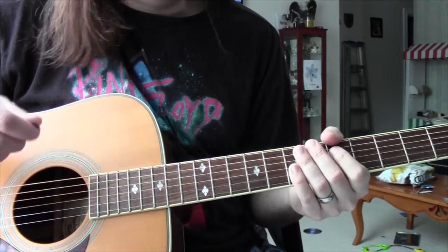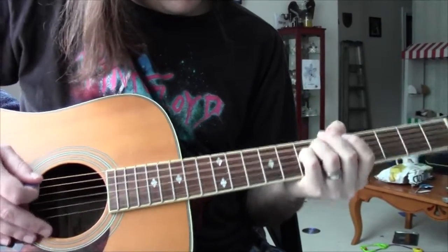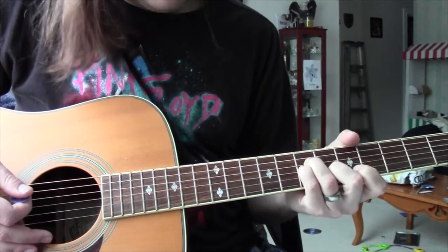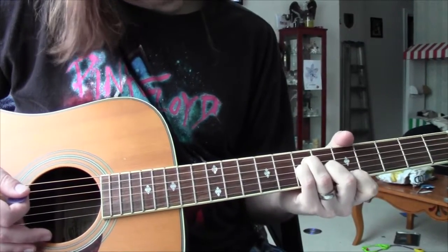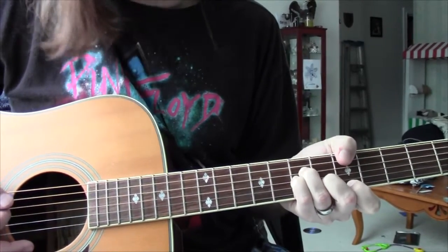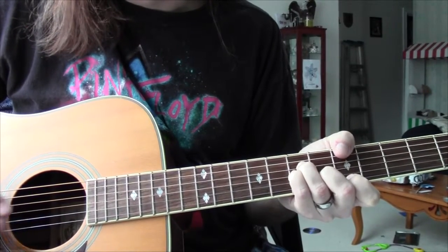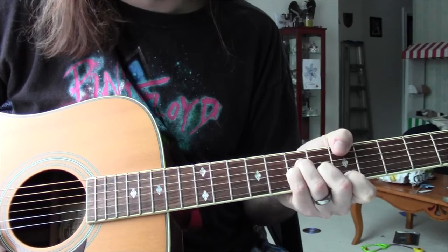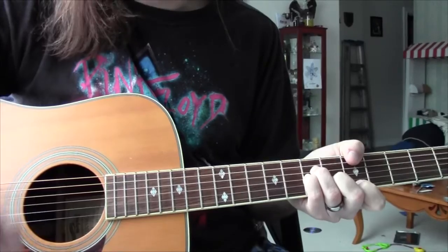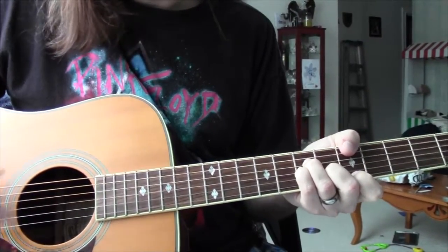So you play that pattern twice, and then you're going to play this chord, which will be 7th fret on the D and G strings, 6th fret on the B string, and 5th fret on the high E, like so. And try to mute the bottom 2 strings, maybe with your thumb or your palm, because you just want those 4 notes to ring out. So it'll be... You're going to play them in the same pattern as the rest of the verse.